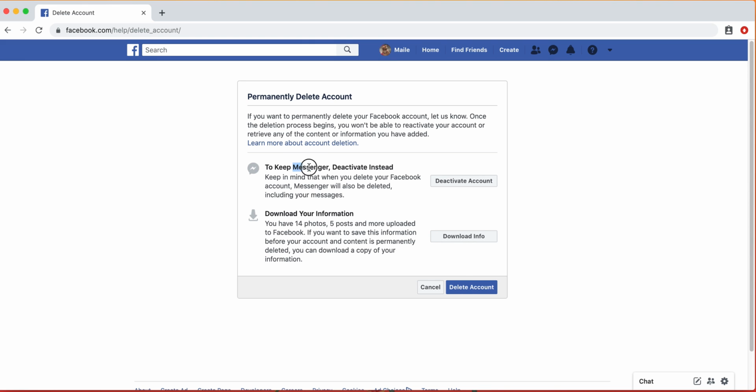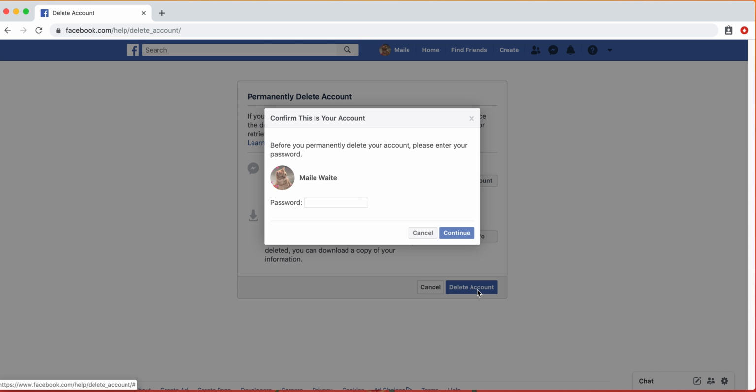In order to keep Messenger, you have to deactivate instead of delete. And you can also download your information easily here if you want to keep that. But this is only if you own the information or you posted it, I believe. So just make sure anything you're tagged in is saved before you delete your account.